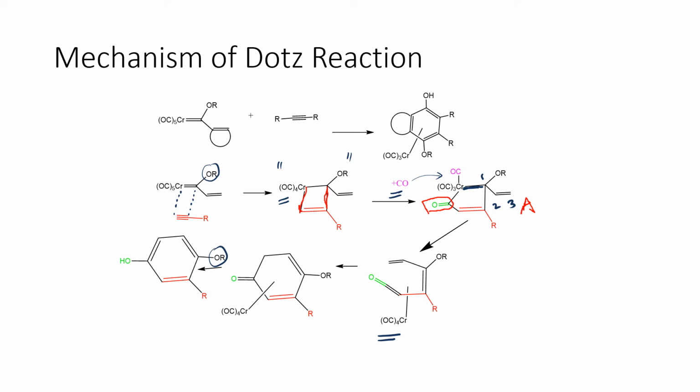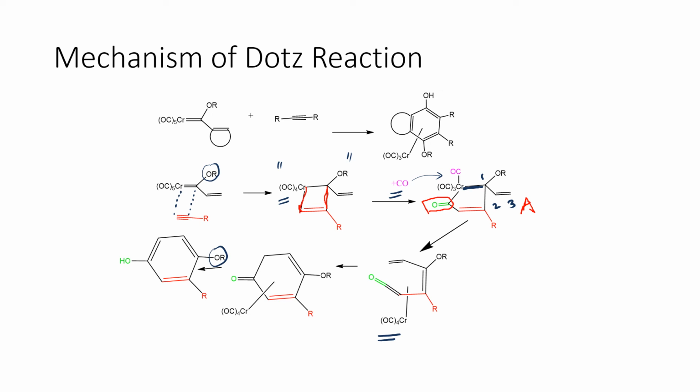And this intermediate A is something that can undergo reductive elimination, in which case you will end up with what you can see as a four-membered ring with an ene and a one. That would be extremely strained. So what happens is there are two possibilities. In fact, I thought of another possibility where you can have a second alkyl group migrating to a carbon monoxide and extending the ring further.